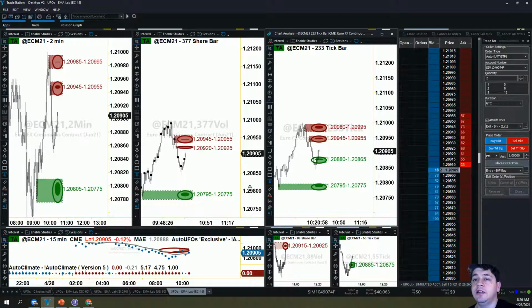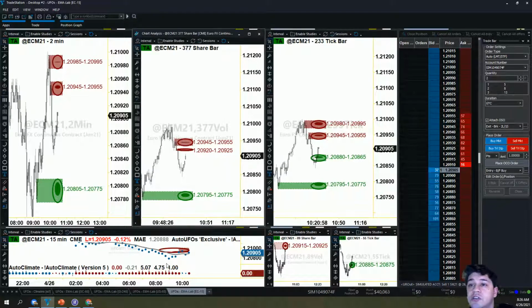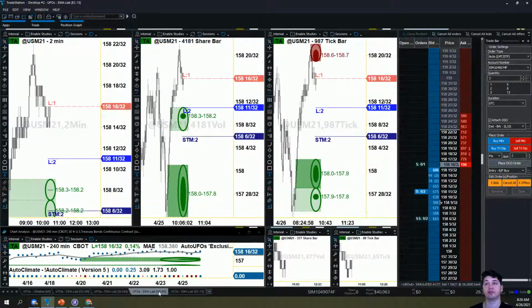Obviously, there's no UFOs at current price, which is where the setup is right now. Looking at this as of right now, we're not gonna pull any trigger or anything like that. But as of right now, we're gonna wait and see if price does push back down and creates a new UFO over here at this exact location where the moving average is. Okay, so that's that for this one.